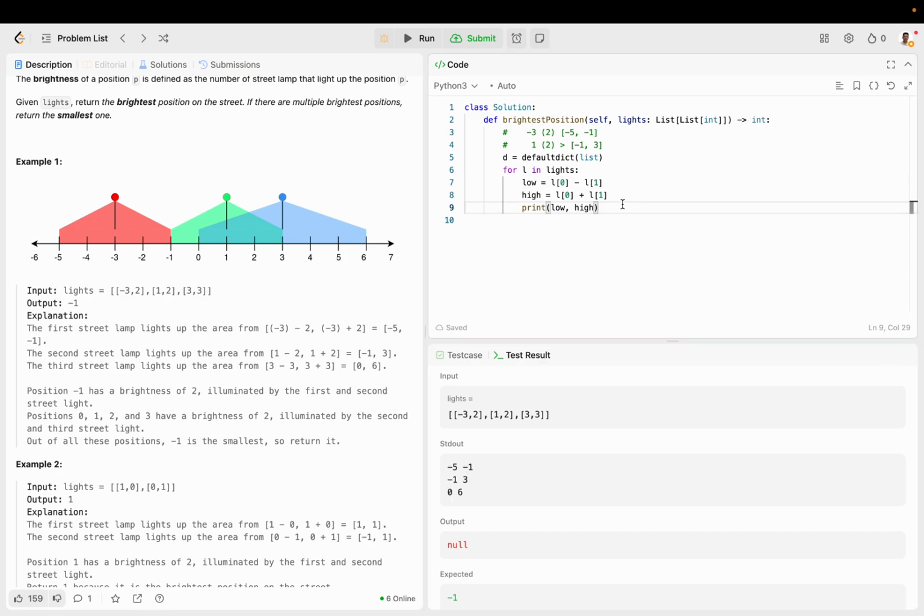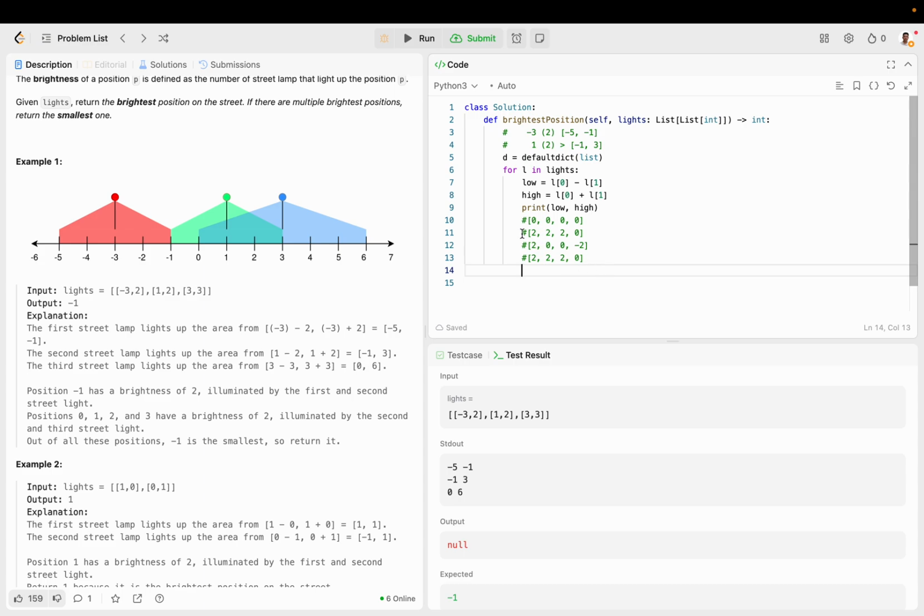Now what we want to do is to basically record the fact that from -5 to -1, we're going to increase by 2, right? But how do we do this efficiently? How do you update a subarray quickly without iterating over every single element and adding 2? Well, as we said with the line sweep, you do 2, 0, 0, and then -2 right after it ends, because if you accumulate this, everything summed up to this point is 2, everything summed up to this point is 2, and then 0, because 2 minus 2 is 0. So that is the quick way to do it, which is known as the line sweep algorithm.